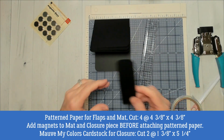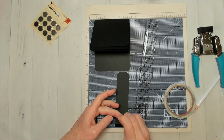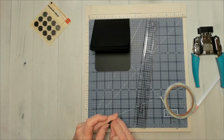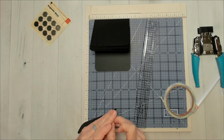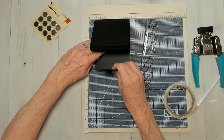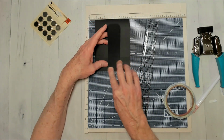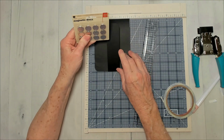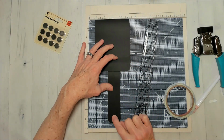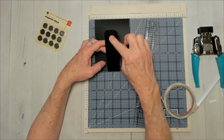Now the closure piece. This one right here goes underneath that. So you put this on before you glue that mat down. It's going to go right under here. I just kind of line it up against the edge of it and attach it down. Then the magnet, you use the magnetic disc, take a plus and a minus, put one here, then attach the other on the opposite side, and then you cover both of these with pattern paper.